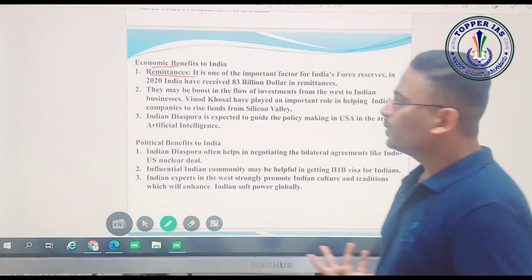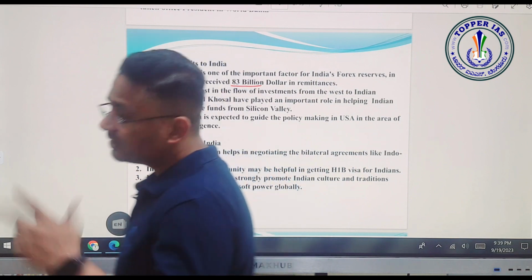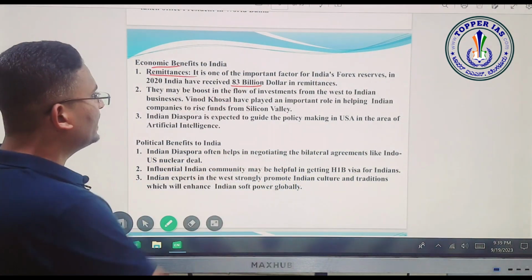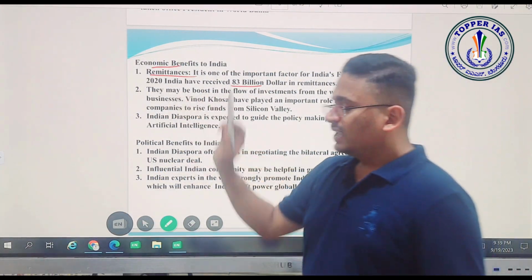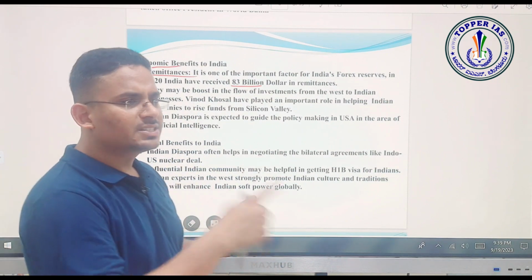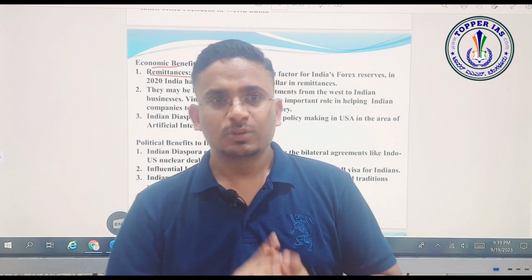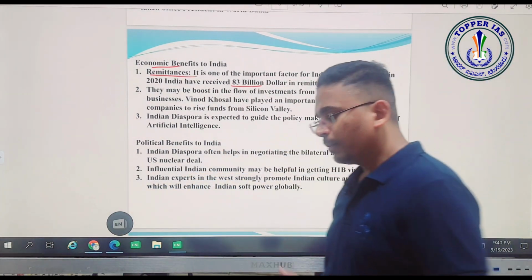Talking about this, India is the country which receives the highest remittances from other countries, or the diaspora basically. It stands somewhere around $83 billion in 2022. And second, if Indians are in very vital positions, don't you think they will start investing in Indian companies only, or the startups of Indian origin? So that is one point which will help us. That is investments flowing into Indian companies.